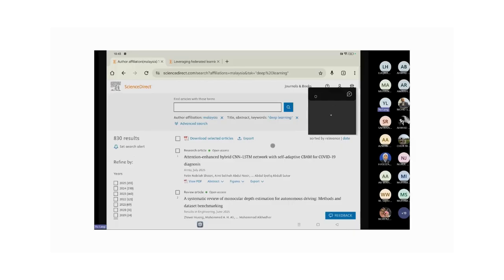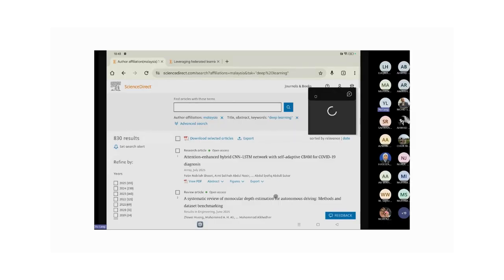On the right-hand side is where your individual results are displayed. There are only 2 sorting options for the ScienceDirect search results. By default, when you search literature on ScienceDirect, the results are sorted by relevance.